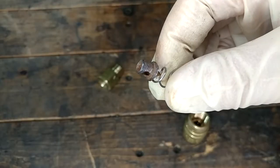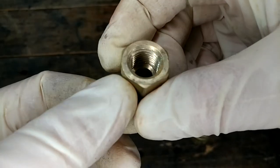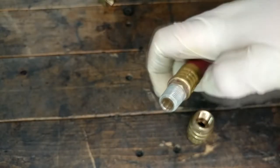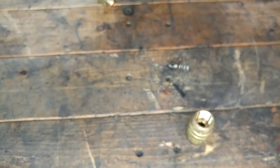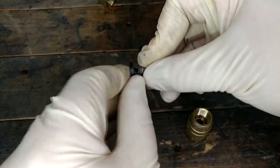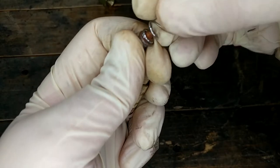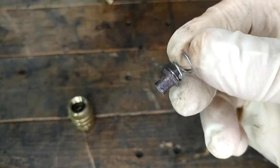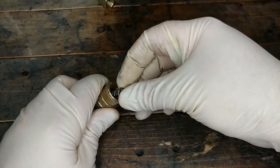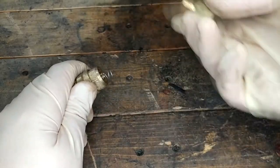Alright, got everything cleaned up. You can see this guy is still really badly pitted — he's probably not long for this world anyway, but he's clean. Got his buddy cleaned up as well. That's actually the side that matters — looking pretty good. While I was here I went ahead and cleaned out the end of the hose as well. This entire hose is probably filled with rust anyway, but I'm here. Got the gasket cleaned up — it's got kind of a dome feature on it and it's supposed to go back this way, which is how it came apart. We're going to put her back together. I'll try to clean that rust out a little bit more. This thing's fragged anyway, so I can't do much about the inside. We're just going to put it back together and hope for the best. I'm not going to cry over a $10 fitting if it dies.